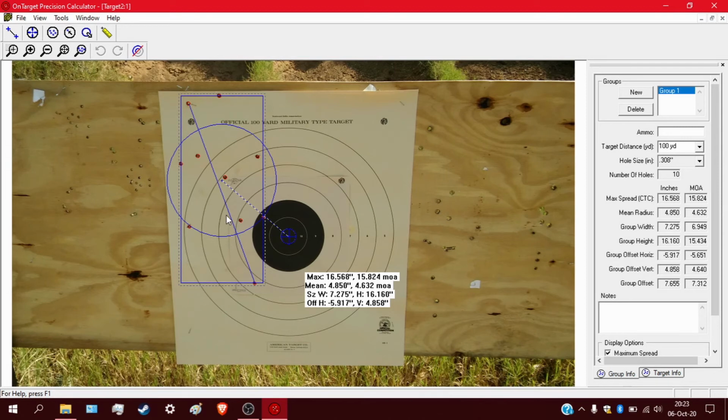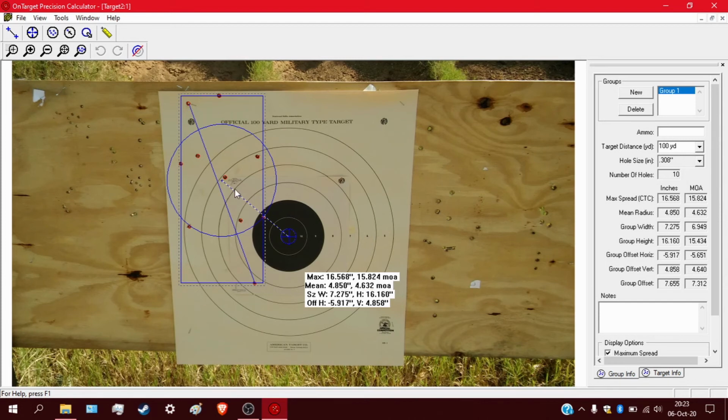But as you can see, the extreme spread, or max, is 16.5 inches across, which is almost 16 MOA. And that's because 1 MOA is actually 1.047 inches. It adds up. That 500s adds up. The mean radius, which is, like I said, the average distance the holes are from the center of the group.